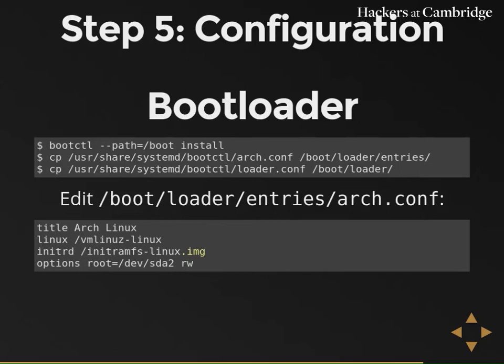And what it does is it reads a couple of files. It determines which files it needs to load, the kernel and an initial memory image. It loads them respectively, and then starts up the kernel so your OS is now running. That's the job of the bootloader. In our case, we're going to be using systemd's bootloader because it's fairly simple to use. So the first step is using bootctl to actually install the bootloader to our hard disk. So we run bootctl --path=/boot, because that's the special partition, install.